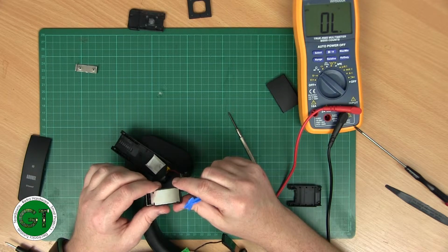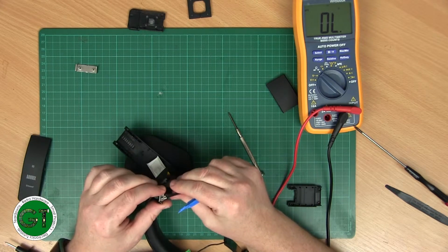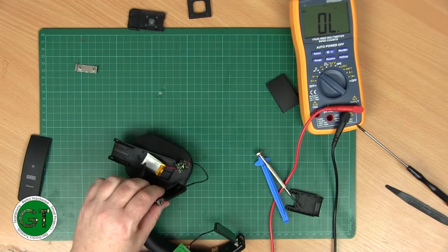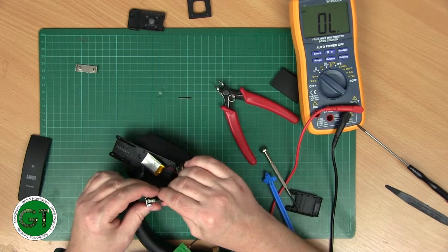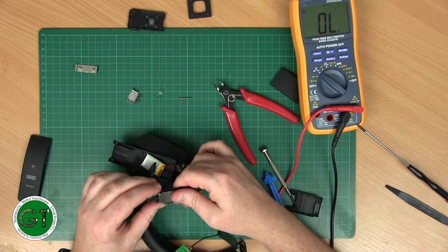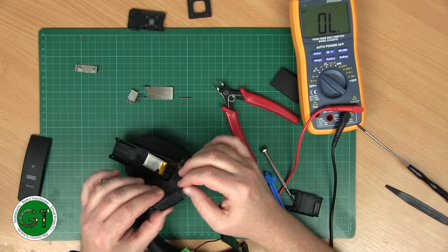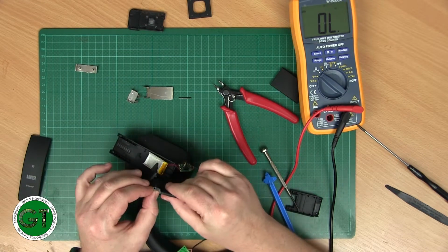That looks like it slid into there. So maybe that pin was put in afterwards. Maybe I can push that pin out on the hinge. Yes, I can. I shouldn't really use snippers for this, but needs must. Okay, that's half of our hinge. And there is the other part. Quite a neat design. So yeah, that was threaded through the plastic by the looks of it before it was soldered on. Let's just get this out of here.